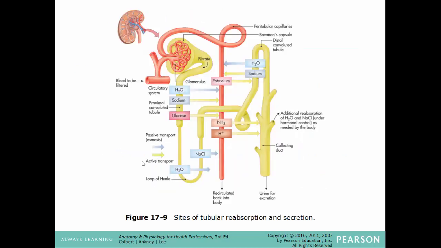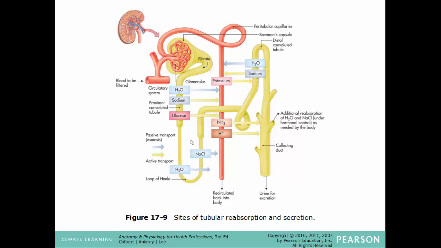Okay, so here's what's going on. You have the fluid going down the descending limb, material moving down here, then moving up here. So that's a countercurrent system. So at this point, here at the bottom of the nephron loop, very highly concentrated material. And by the time you get to the top of here, you'll have a very weakly concentrated solute, and weaker than what you started off with here.